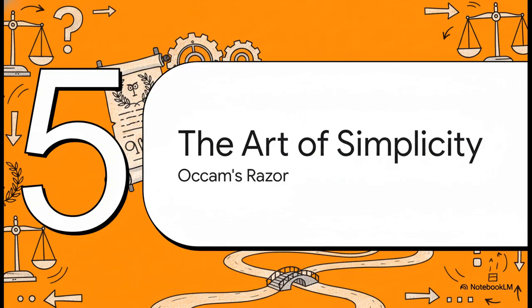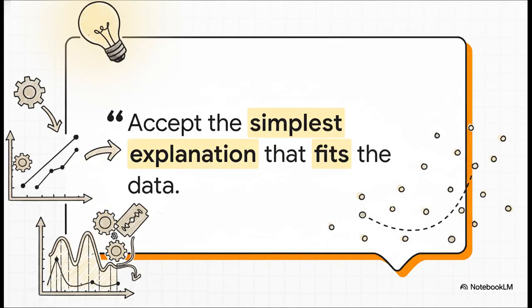Well, believe it or not, we can find some really solid guidance from a philosophical principle that's been around for centuries. And that guiding idea is called Occam's razor. It's the simple but profound idea that when you're faced with a bunch of different explanations that all seem to fit the facts, you should choose the simplest one. In modeling, this means if you have two different models that both seem to explain your data pretty well, you should always prefer the less complex one.